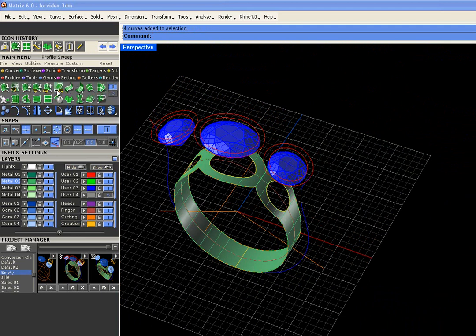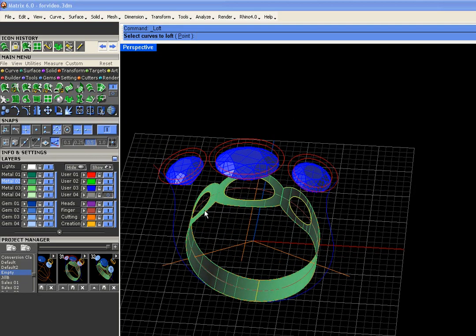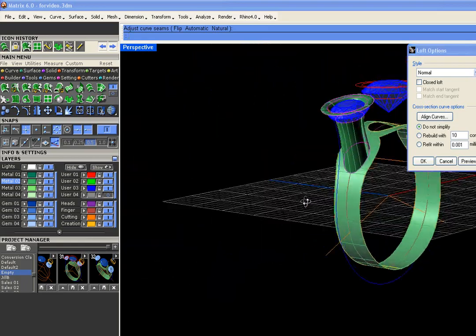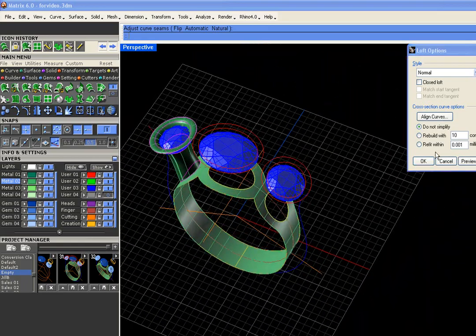With the loft command. There, to there, to there, to there. Actually, if you want the whole thing to look really blubbery, we can do that too.